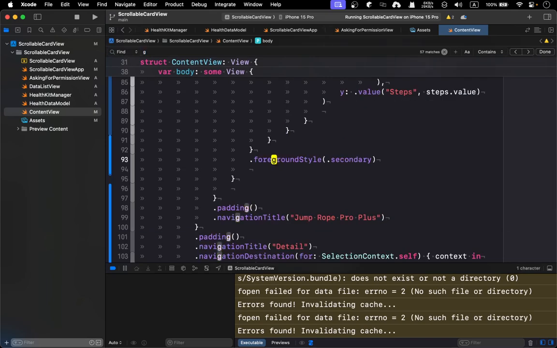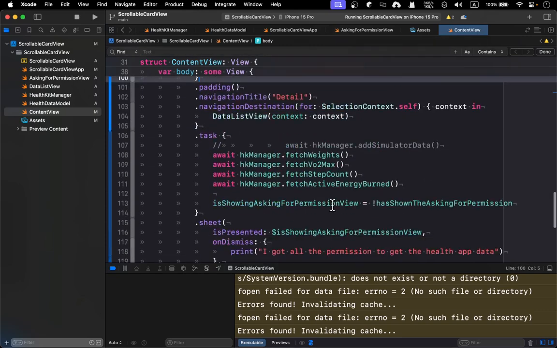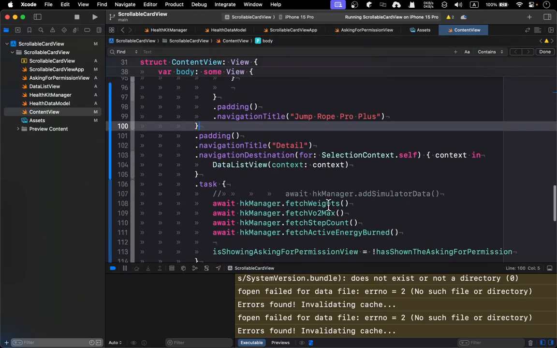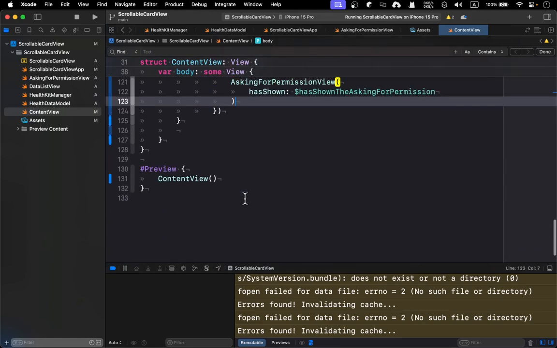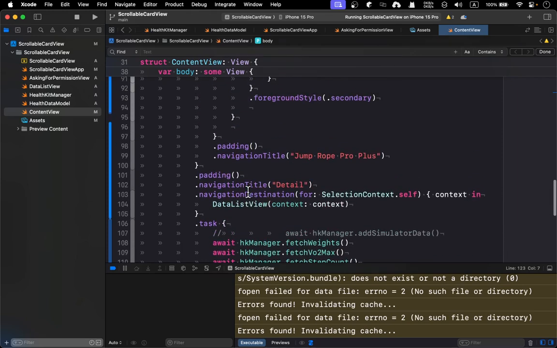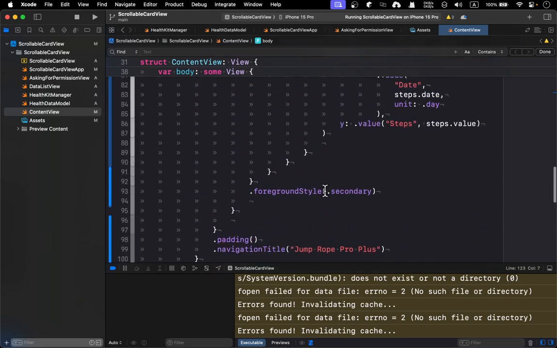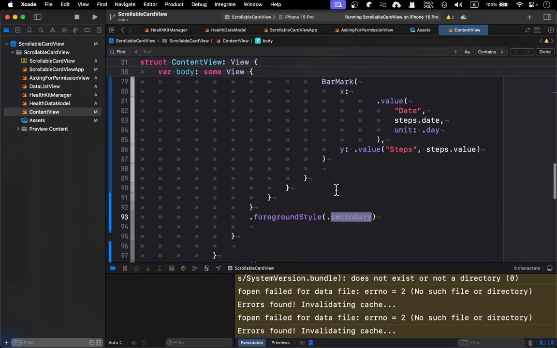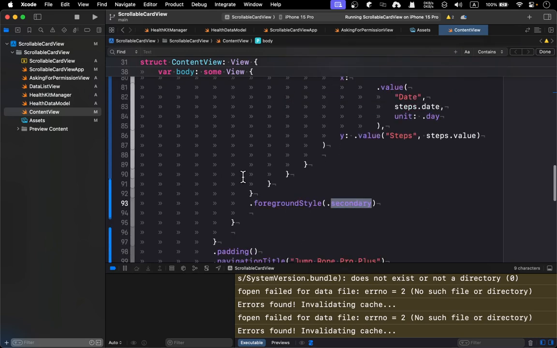Gray. Do I? Maybe I got this gray at task. It's not in task. Detail. Okay, style. Maybe it's just a secondary style. Maybe that's where I got it.